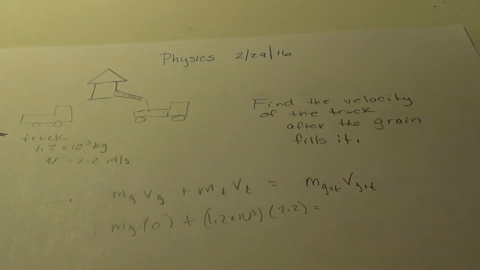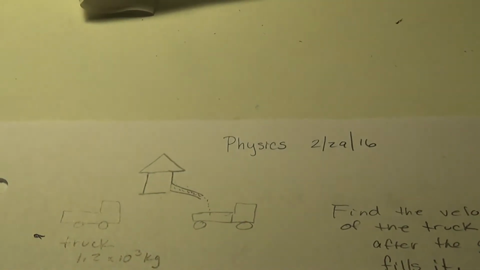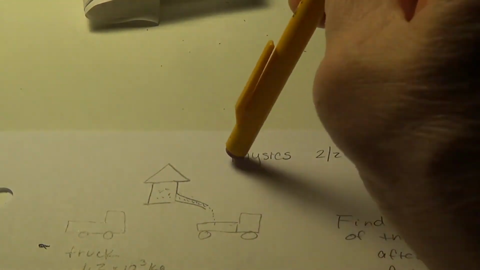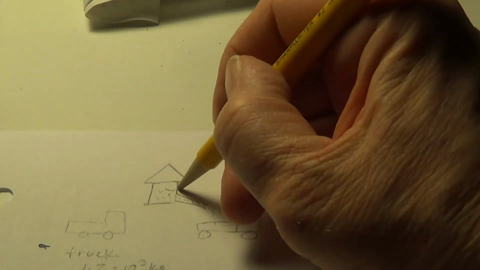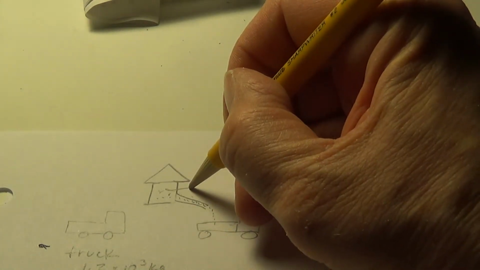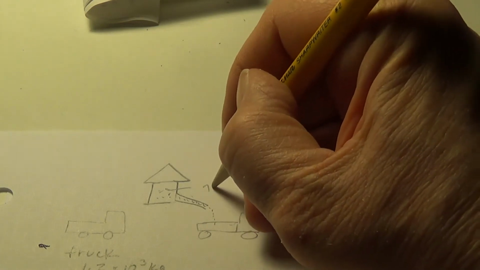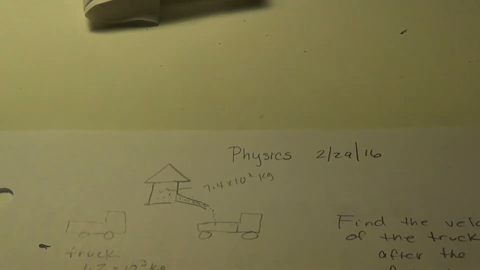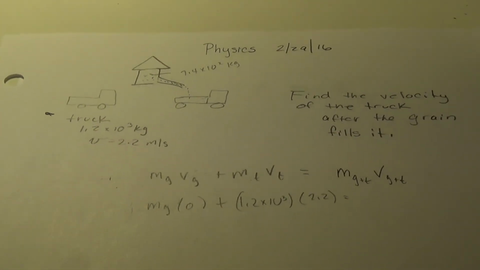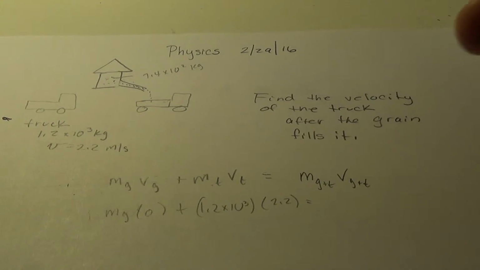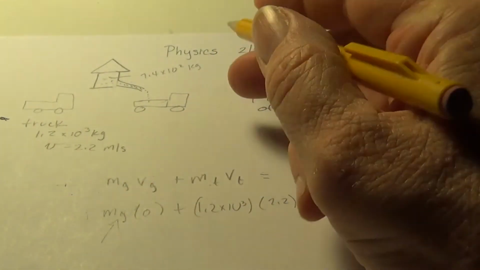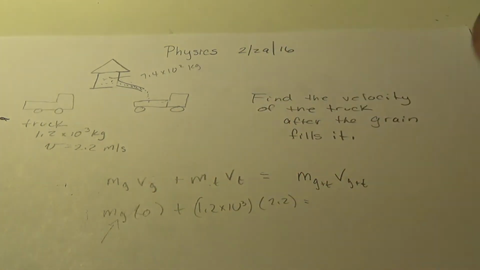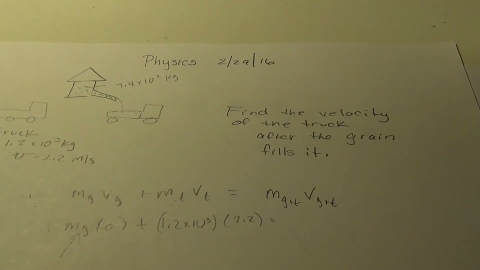I guess I do need to give you the mass of the grain, so we didn't really need it. When the grain is inside of here, before it has moved, we have the mass of the grain. If you would add this to your drawing, please. 7.4 times 10 squared kilograms. Sorry, we needed that, and I failed to give it to you. Alright, so this we know. We could have put that number in here. However, it's times 0, so it won't matter here. That's why I didn't really look for it too hard.